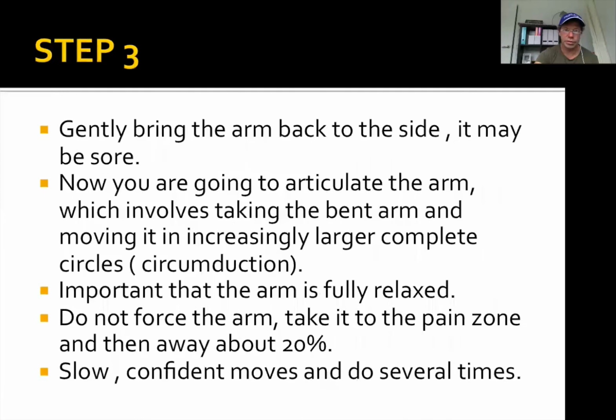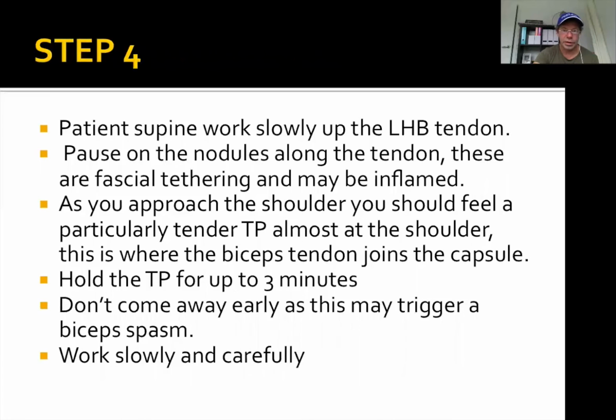Step 3, all we're doing here is taking the arm in with a bit of circumduction. We don't force it, we don't take it into the pain zone, we take it out. Just slow, confident moves. We repeat this step over and over again, several times.